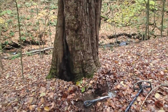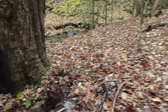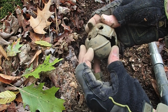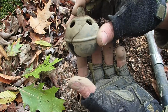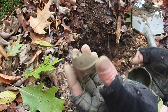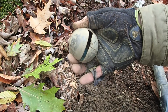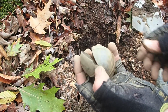Really cool. So I'm at the base of this giant tree, and I got a beautiful target right at the base. Way down in here amongst the roots, I found, look, it's the other piece of that giant crotal bell. Isn't that amazing? Both pieces. I was just saying how I've never found one this big, and I still have an intact one, but this is almost as good. That makes the day. I'm excited. That's a day of firsts today. Amazing.